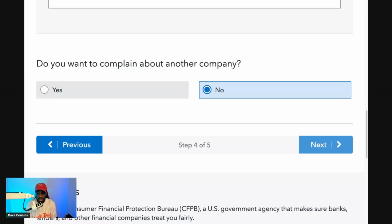All right. So your next complaint is basically the investigation process, where I just tell people to tell Experian, TransUnion, Equifax, I'm going to walk you through that process to actually investigate the accounts, because if you look at your report, you're going to see a lot of inconsistent information. All right, open date, date last active, and all of that is going to be inconsistent. So what you want to do is tell Experian, TransUnion, and Equifax to investigate the completeness and accuracy. All right, very important. So first things first, I'm walking through that process.